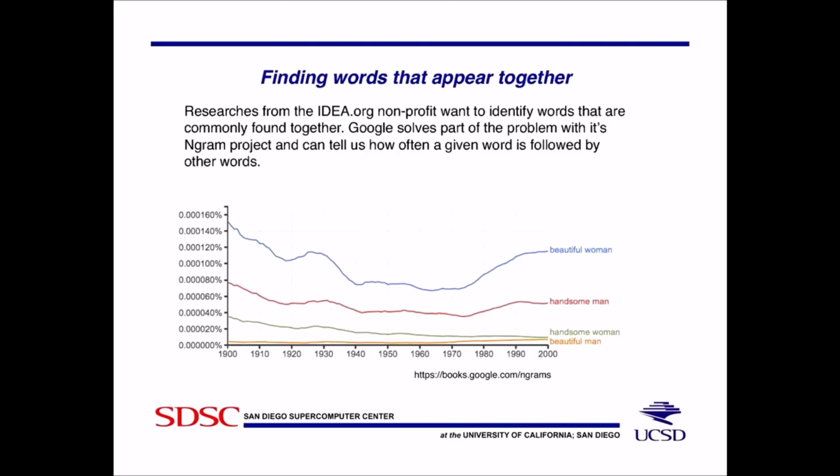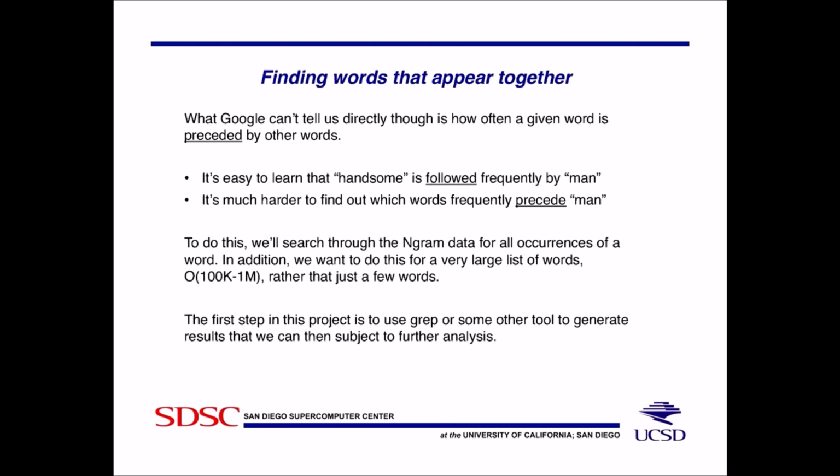If you're not familiar with Google Books, they take just massive amounts of text, digest it, and break it down into words, and then they'll look for pairs of words, triplets of words, quartets of words, and so on, and calculate the frequency with which each of those pairs, triplets, and so on occurs, and they'll do this as a function of time.